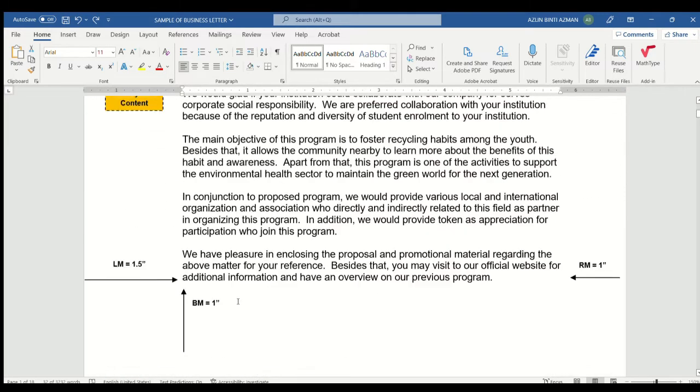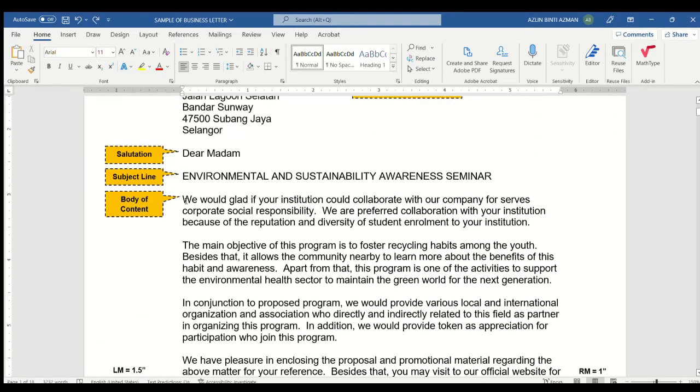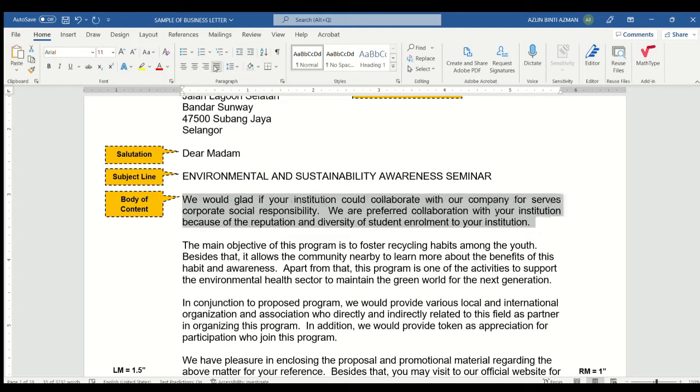So as you can see here, for the paragraphs, you need to type from the question given. And you should use align left. Do not use justify. If you use justify, it will be wrong. So you need to use left aligned paragraphs.